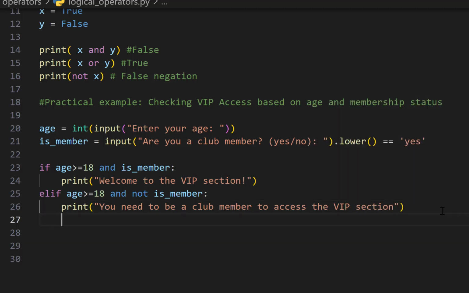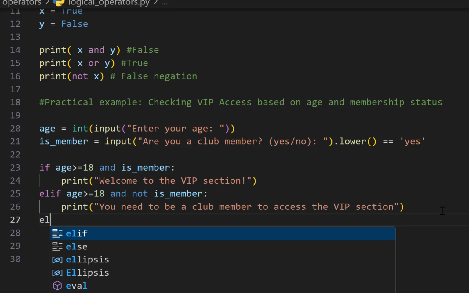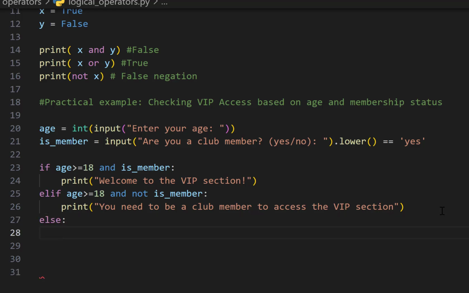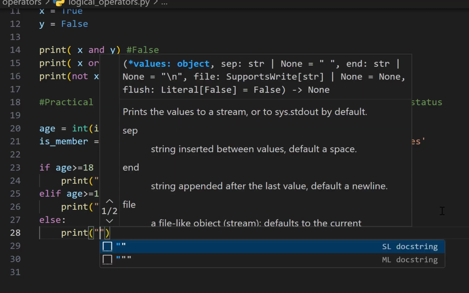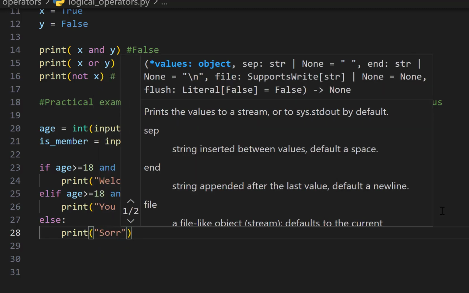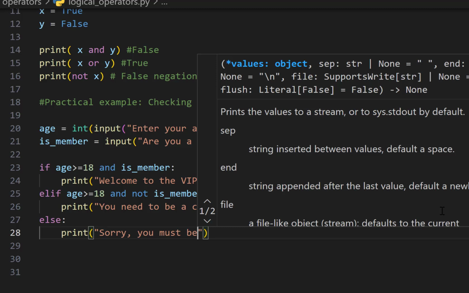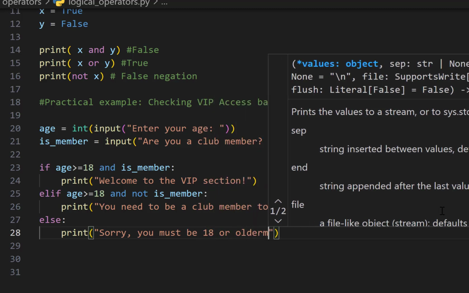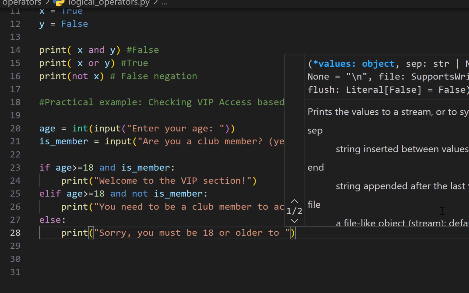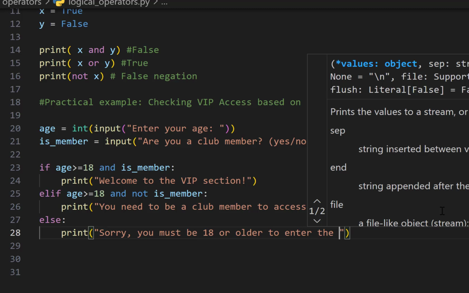Then if both conditions are false, we have to tell the user, "Sorry, you must be 18 or older to enter the VIP section." Something precise as this.